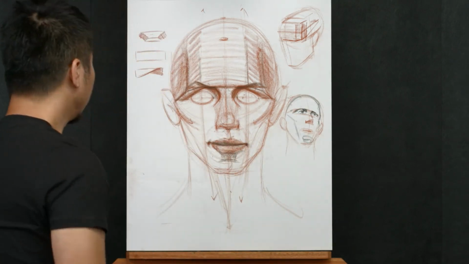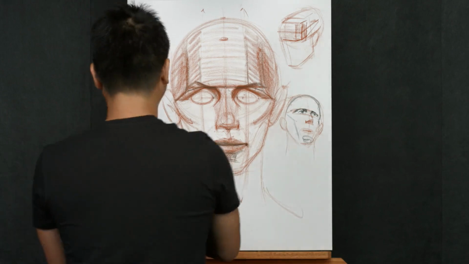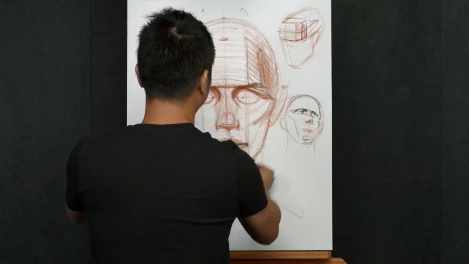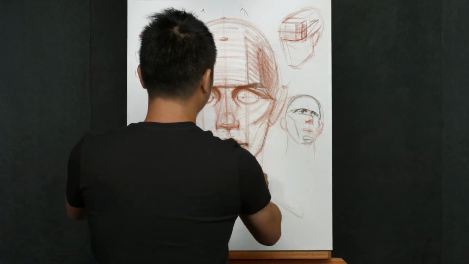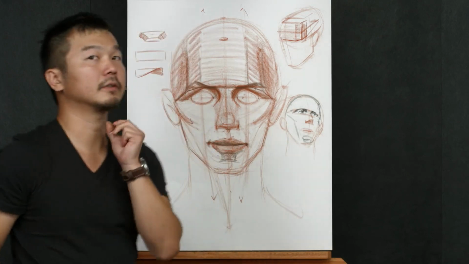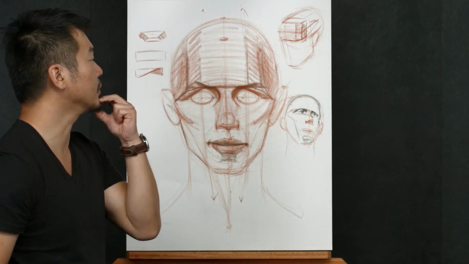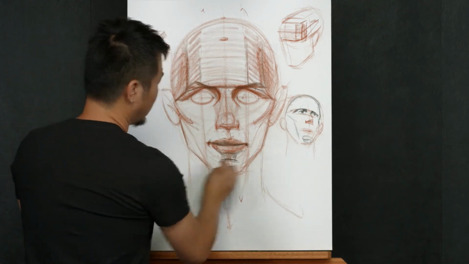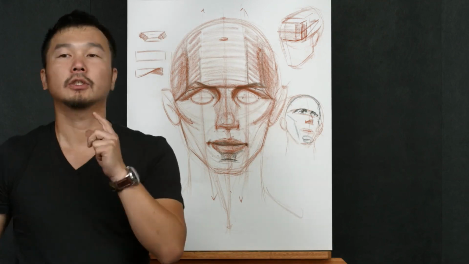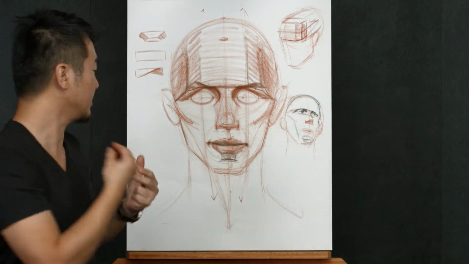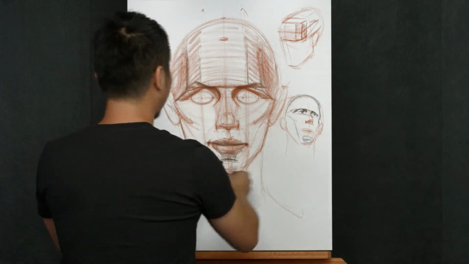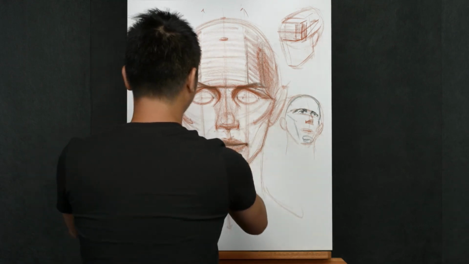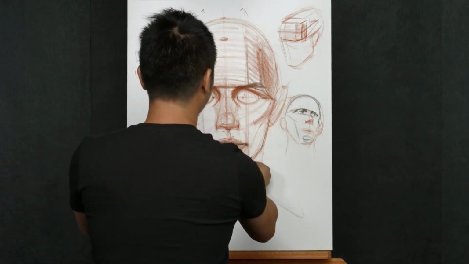Let me step back and look at my drawings. Okay, the chin protrudes out, right? You can see it from the side view. The chin protrudes out, and that's why you get this hard edge right here, because the chin box protrudes out. So it actually sits in front of the jawbone. Sometimes what I'll do is I'll give an overlap using this guideline here. That's where I want to indicate that it's in front of that jawbone.